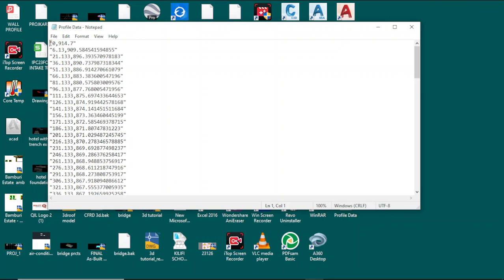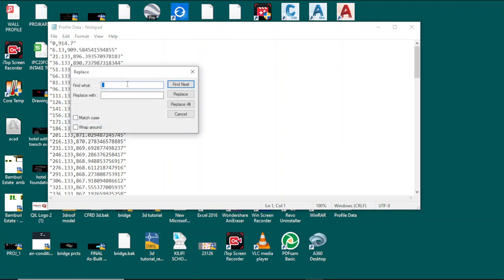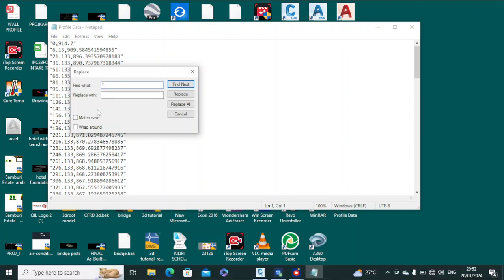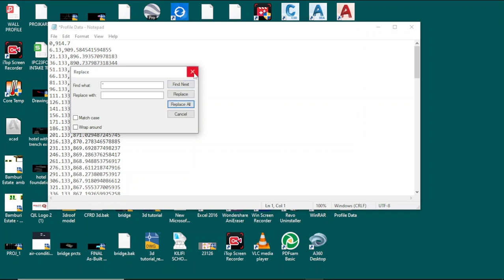But I think we have the quote marks. So for the quote marks, you can just remove them by going replace. So you just type quote marks, and we want not to have anything, so you just replace like that. Then we also have the comma here.